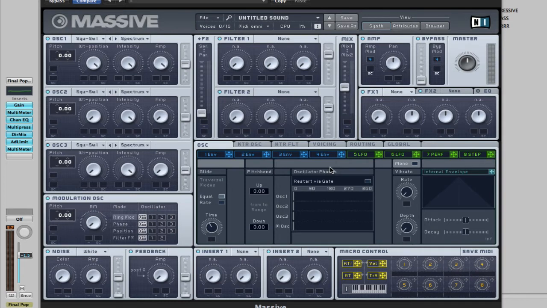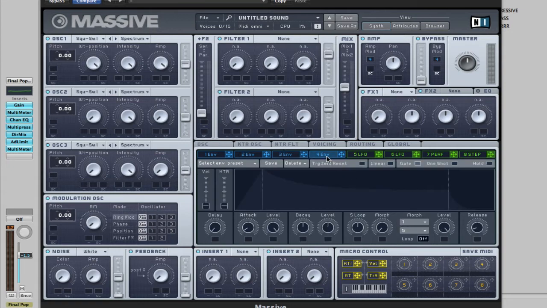Already getting that, to be honest. Now, as with everything, I wanted some movement in this sound. And so I've gone to the 4th envelope, which is what pretty much the entire sound is based around. I have thrown the level all the way up. I've added quite a bit of release, and I've also added quite a bit of attack. So let's put it back just there. Getting closer and closer.